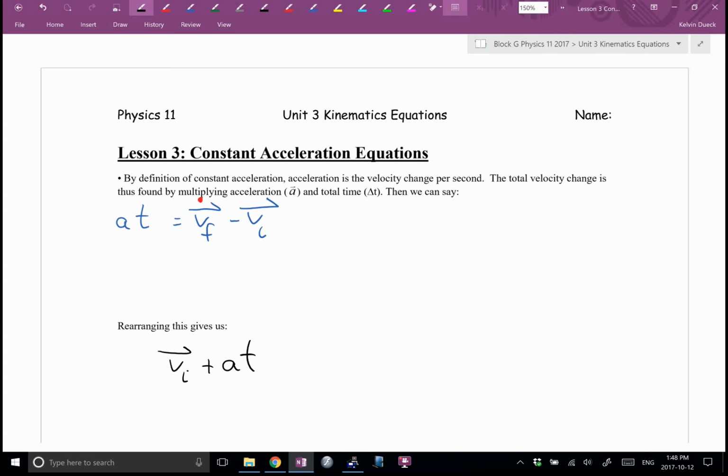What's 5 plus 3 in your head? What's 3 plus 5 in your head? When you're adding two things together, does the order that you do it make a difference, or did you get the same? Okay, so we're going to write VI plus AT. Don't write this down. Look up. You could write that, but you'll notice on your formula sheet, the VF is written in the front.